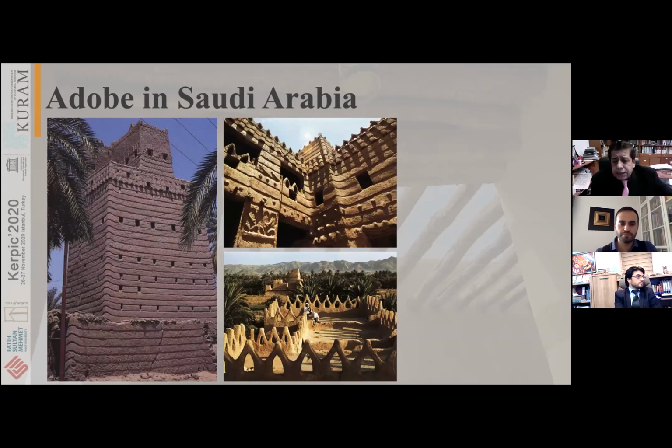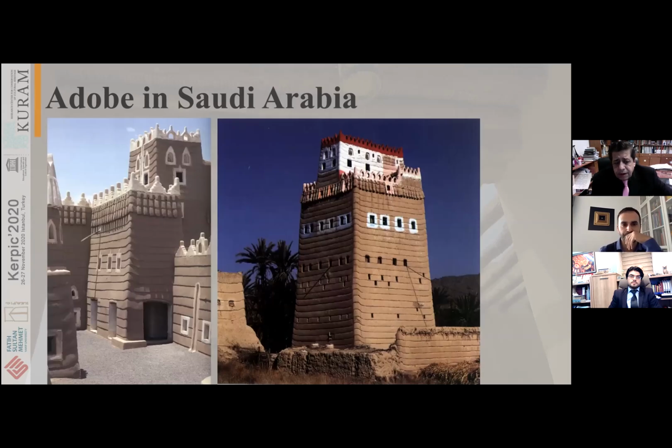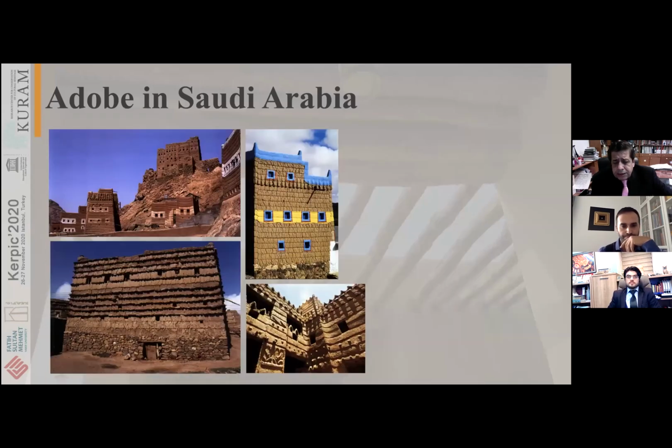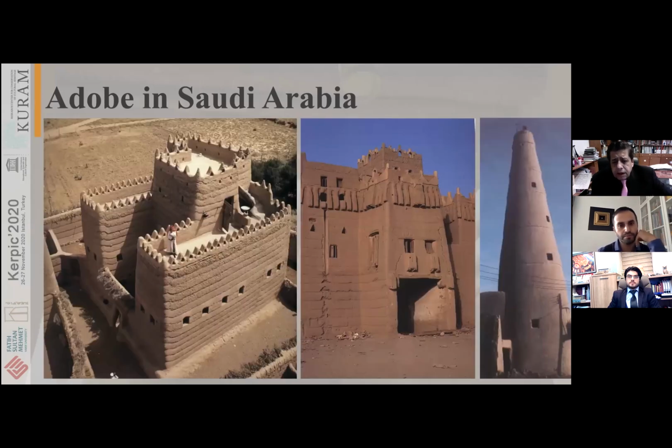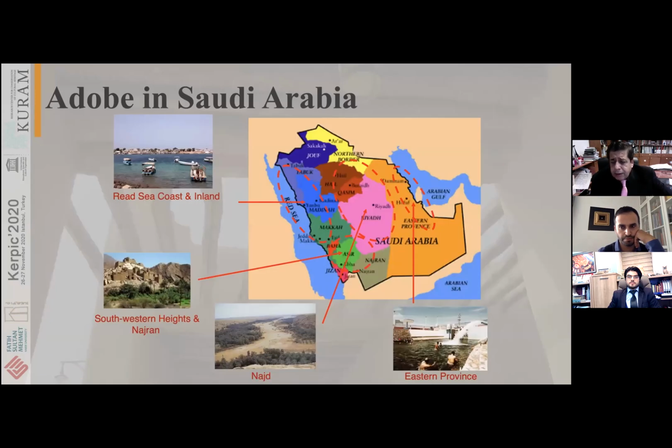Saudi Arabia, being a desert country, knows nothing about materials except Adobe. Adobe is the most widely used in buildings throughout time. In fact, 75% of the Saudi heritage is from mud architecture. It comes in different forms, depending on the region. Some are high-rise buildings and others lower buildings. Some are located in pure deserts, some are in mountains, and some are highly decorated, while others are simply Adobe buildings.